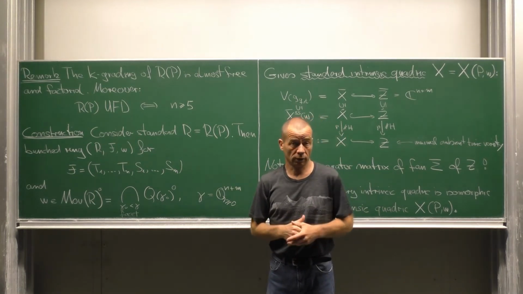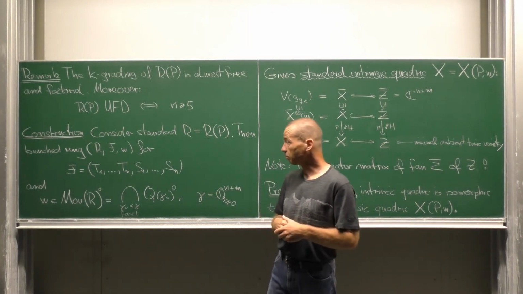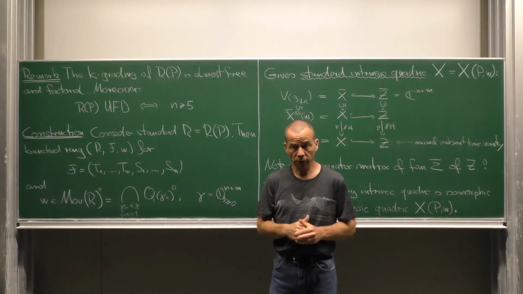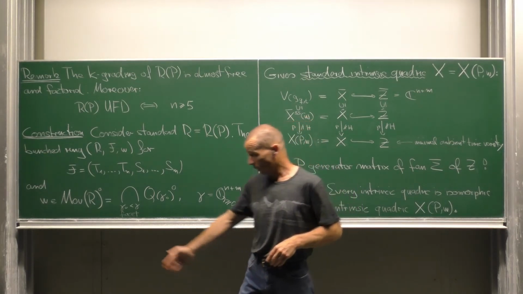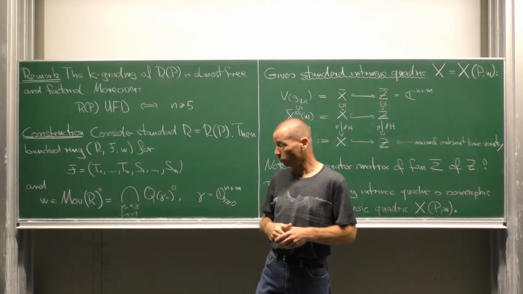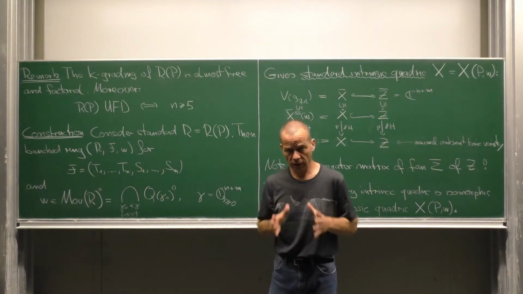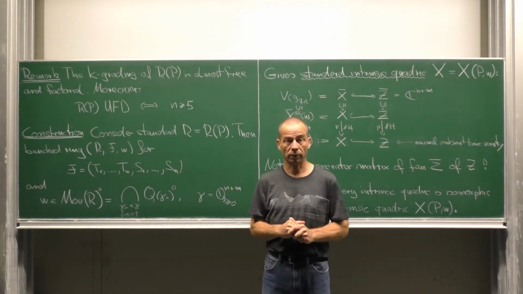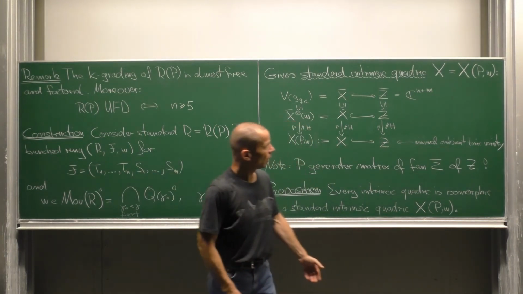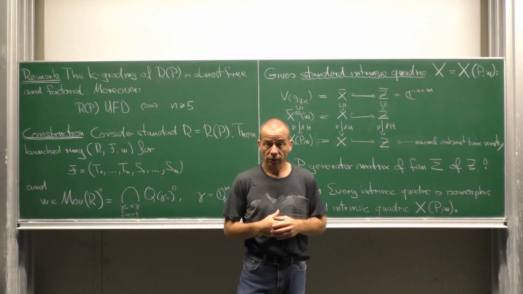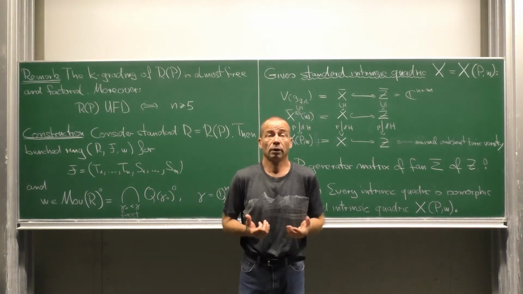Now, given a standard K-graded quadratic algebra, we want to gain intrinsic quadrics out of it. We obtain a Bunch ring, R F W, by taking F to be the canonical system of generators and choosing W from the relative interior of the moving cone. That means W is contained in the relative interior of any projected facet of the orthant gamma. Now we go with our Bunch ring into our usual construction. This gives us a variety X, which has R of P as its Cox ring. We call X a standard intrinsic quadric.